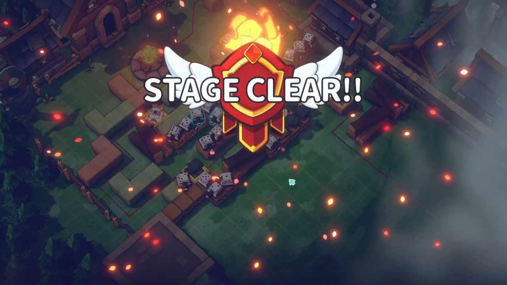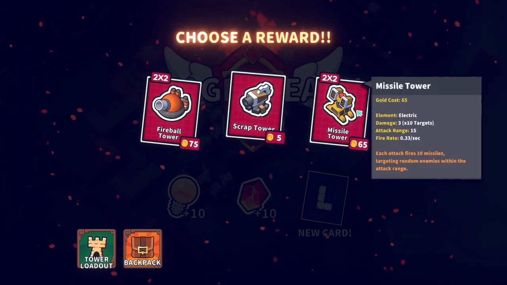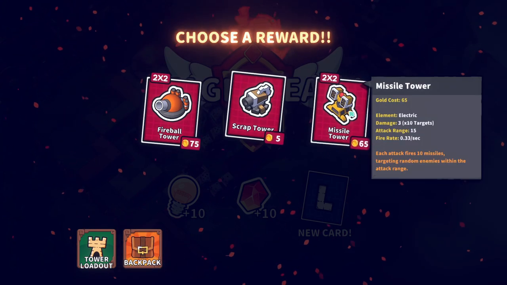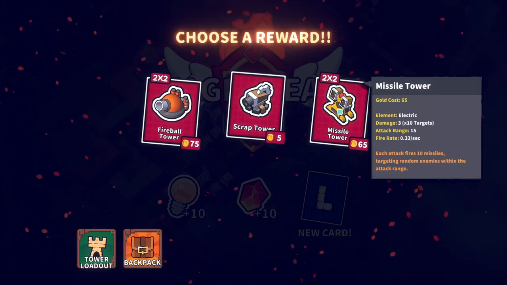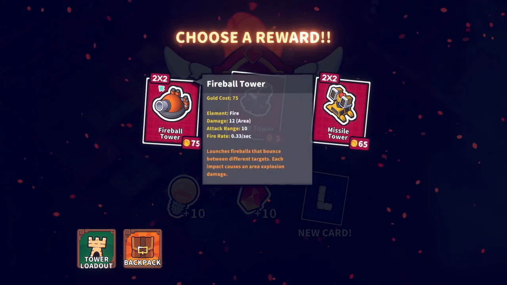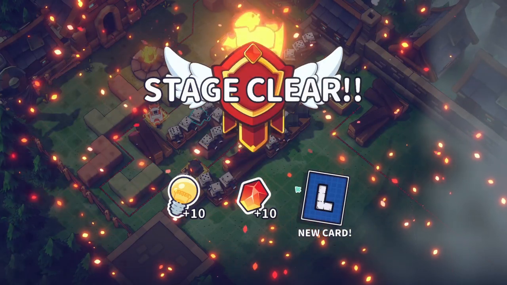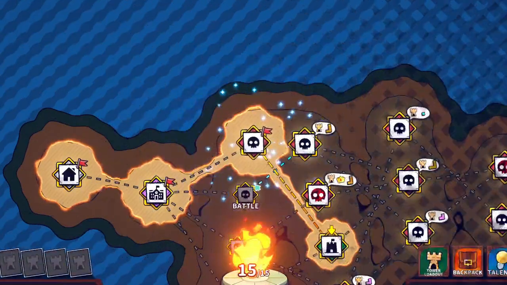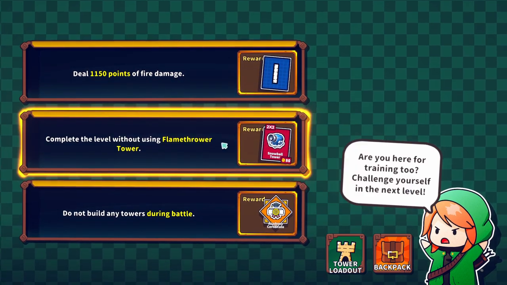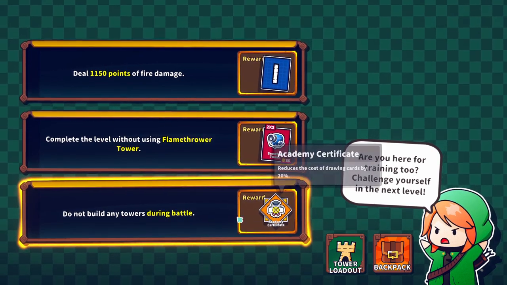Nice, stage clear. Got a new card as well, another L piece. Just what we needed. Between different targets. Oh, but it was only towers of the same size. So yeah, I mean I think I like the missile tower more. But so yeah, we don't. Oh, but I could have taken the scrap tower, so then I could have put down without using flamethrower tower. Cost of drawing cards.